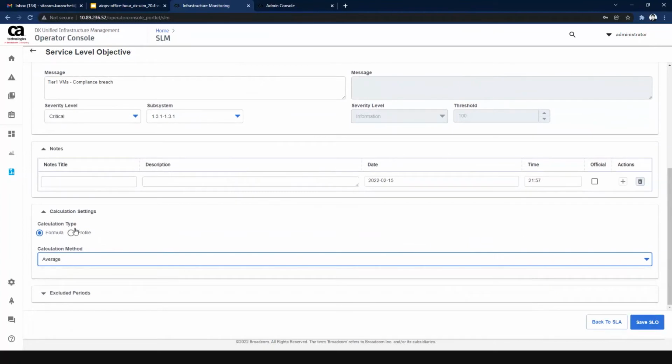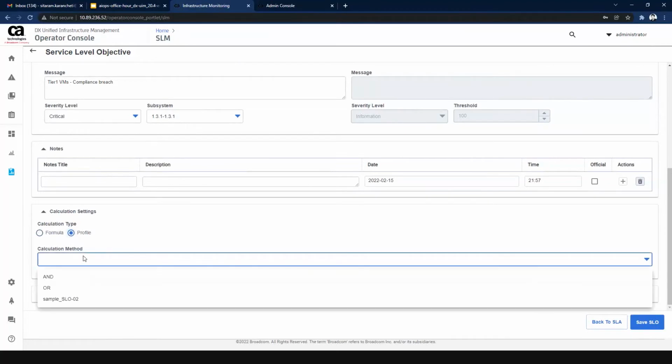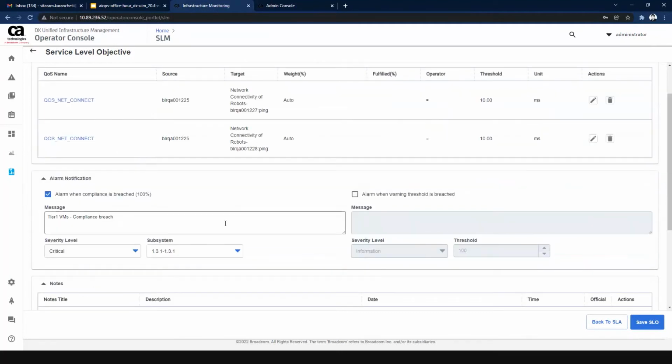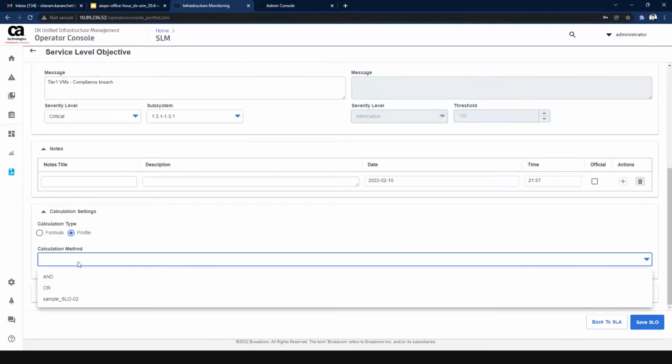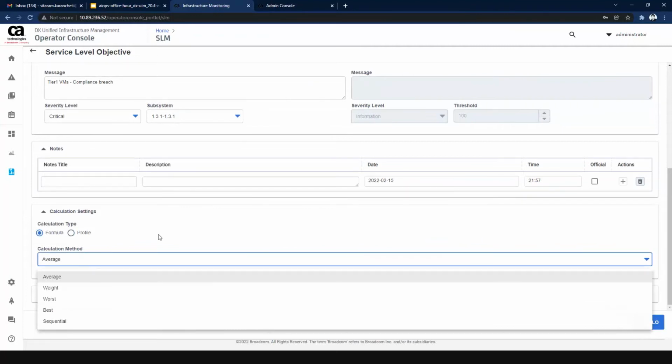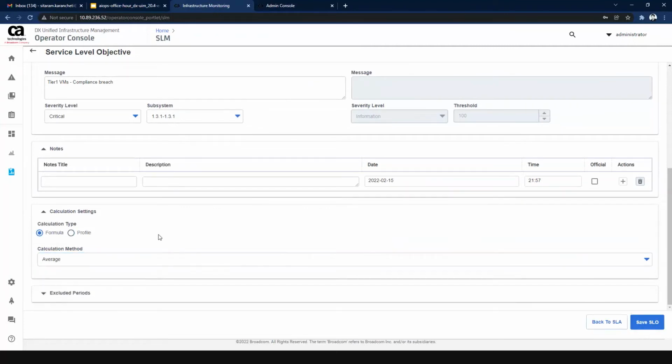And similarly, if I want a custom profile which I created through the calculation profiles, I can select the profiles over here. Or, as I said, because we are talking about a data series of clauses, we can also select end clause or clause based on the requirement. So for now, I'll go with the average compliance percentage of two cost constraints.